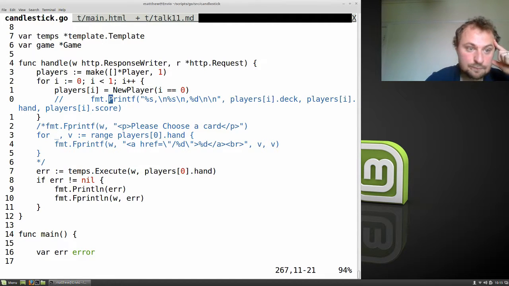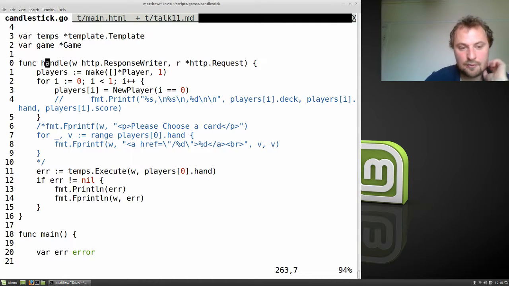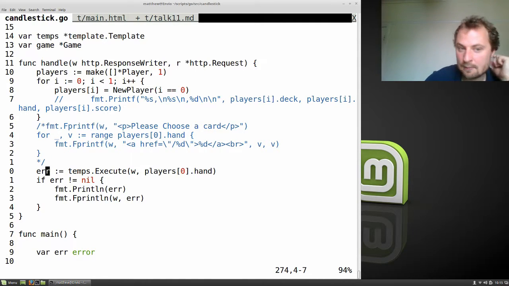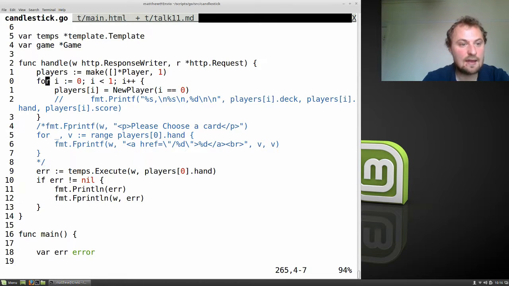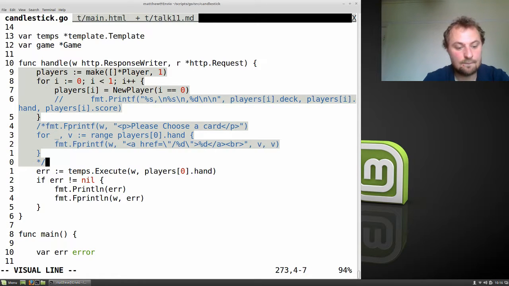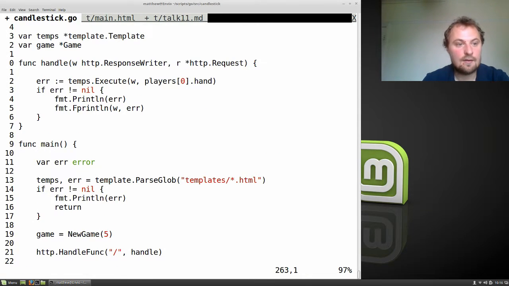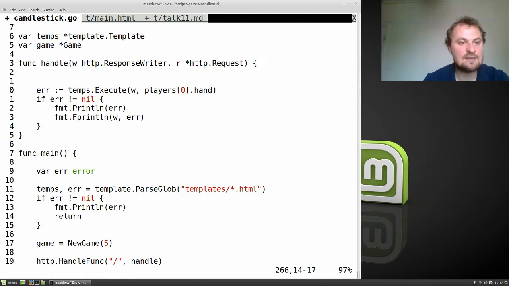func handle response writer. In the end, we're actually going to replace this with a map that will store it, so that lots of players can have their own game stored in there. This information here, where we made a game, we no longer need that. That was rubbish. The initial state of the game will have been created. We're going to need to send more data in so that it can access, and I'm actually going to send in the entire game to the template. Which will confuse it for a second, but once we fix up the template, that won't be a problem.